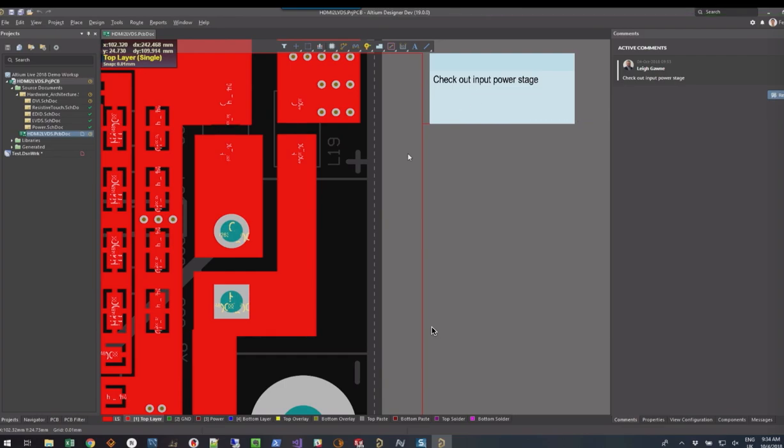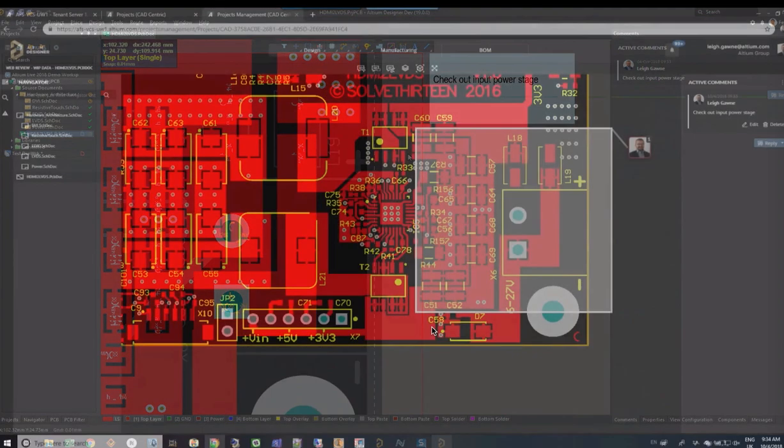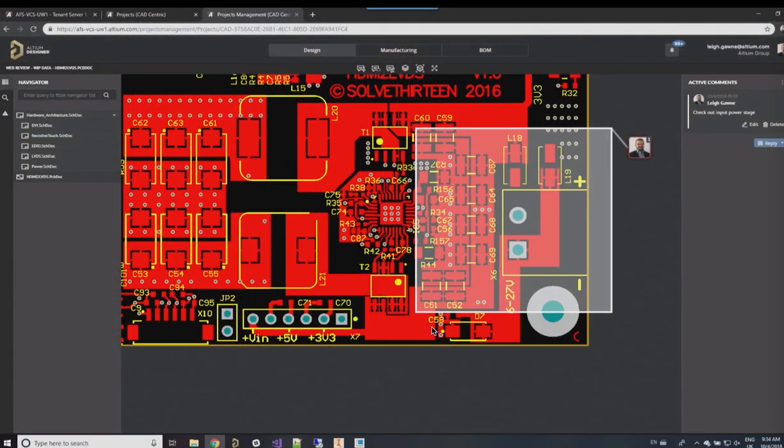Everything's just synced. So you can see that a manufacturer, procurement personnel, anyone else who's interested in any aspect of the design can come in, comment in the browser, and it's actually going to show up in my tool. This is much better than an email, for instance, that I might get. It might end up lost or buried. I might forget about it. It might be something someone said to me on the phone. Right now, when I come back into the design, that comment's there. I'm not going to miss it. I have to be able to action it. It's just there. That's pretty awesome.